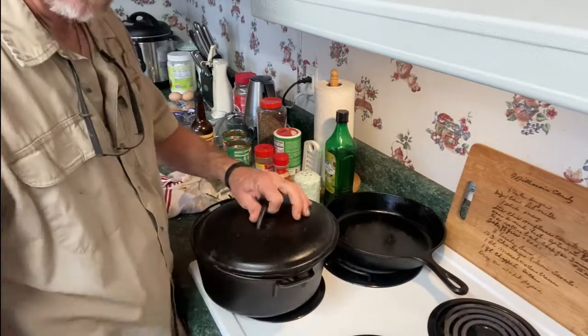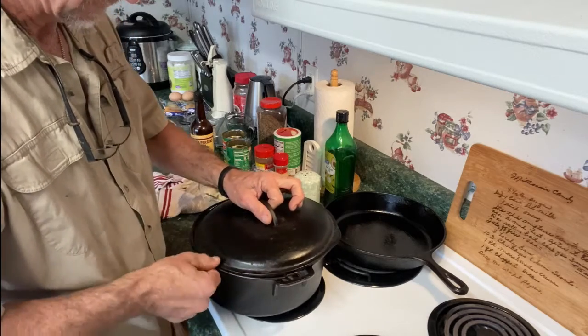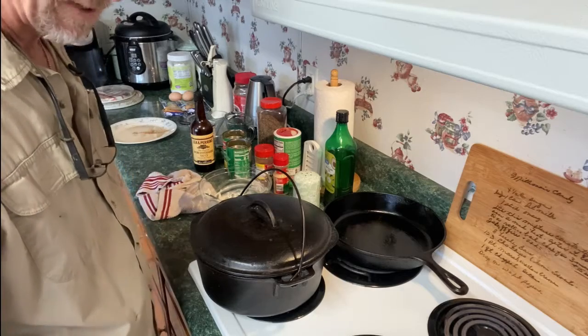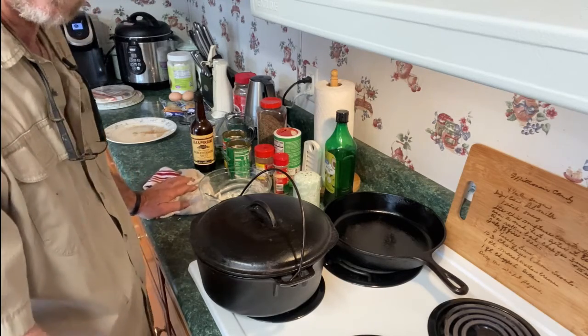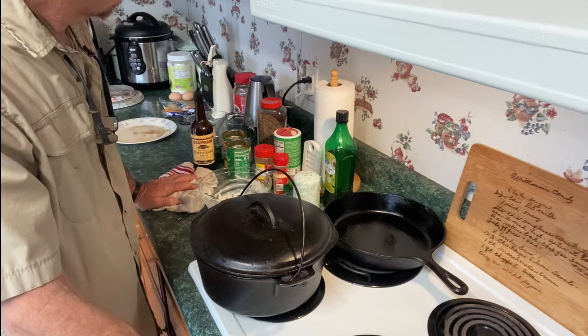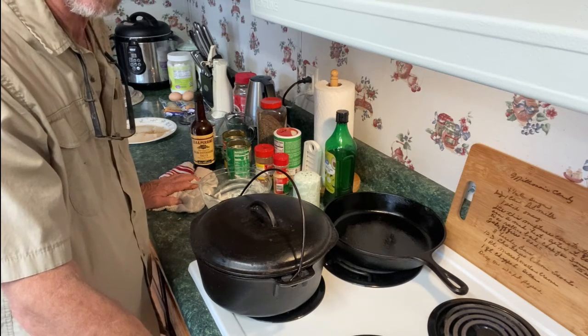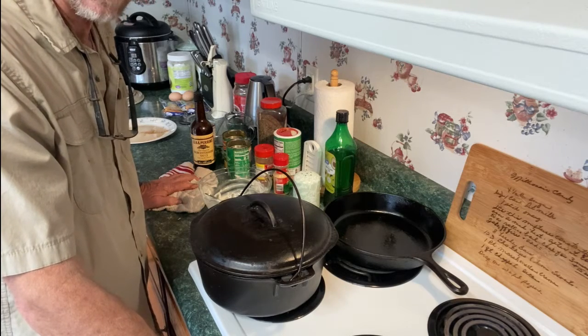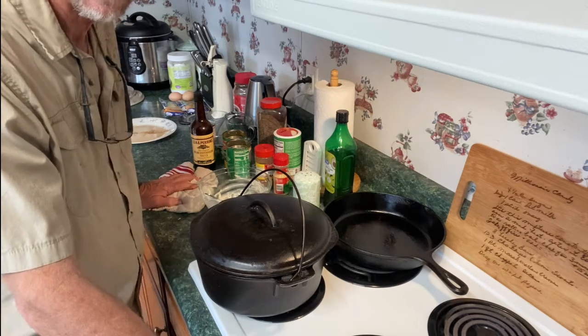My wife told me I had to cook supper tonight, and these little one pot deals is my go-to thing. So I'm gonna put this here in the oven. Then we're gonna mix us up some of this Mexican cornbread, and sit back, let it cook a little while. All right, gentlemen, ladies.